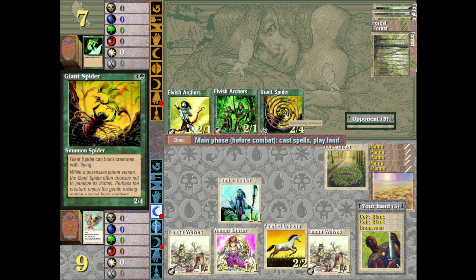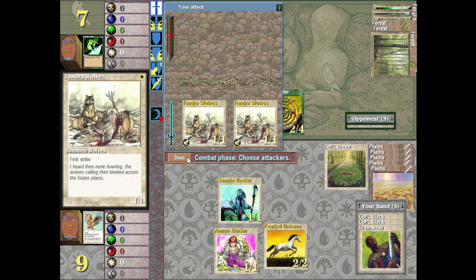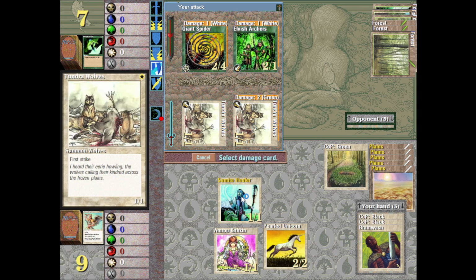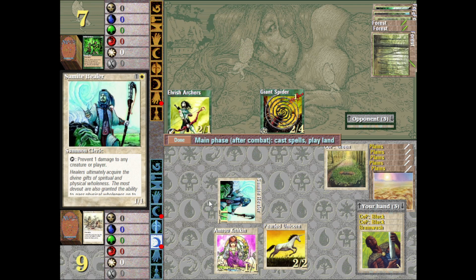Unfortunately, if I go that, they're just gonna use the unicorn or the spider. First strike. Yeah, how about we do that? And if I do that, select damage card. There we go. Yeah. Took out both of them. Oh well. Took out one of their elven archers. So yeah.